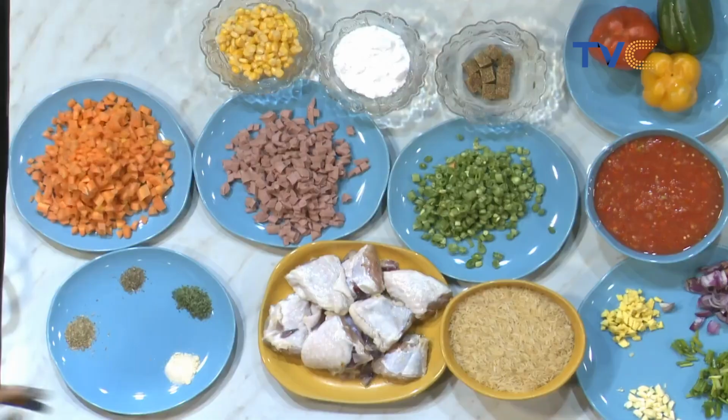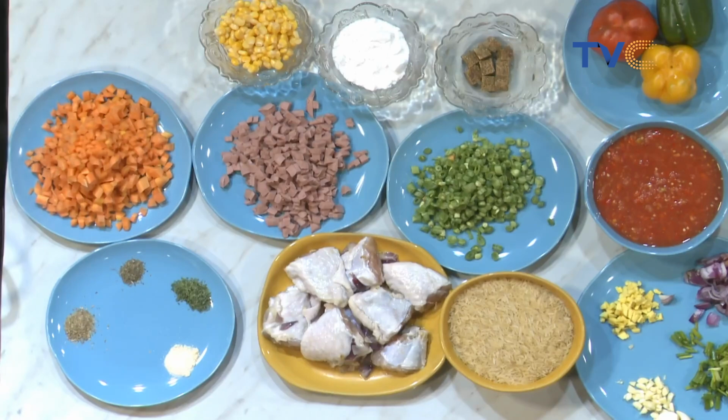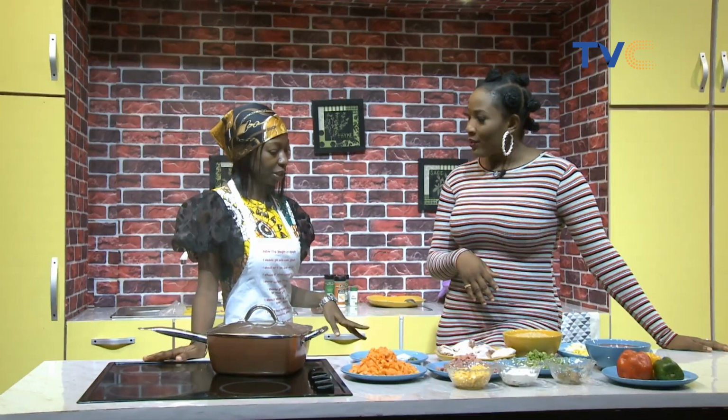Some people just boil their turkey and then it doesn't really have that flavor. It's always very nice to marinate, not just turkey, but protein in general. It helps it taste better. So what did you use? Seasoning, salt, and onions. Was it this morning or last night? Yeah, it was last night. So it will taste better after boiling.